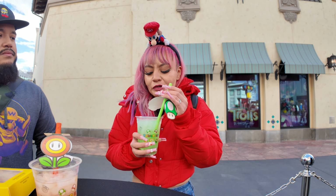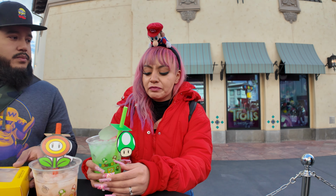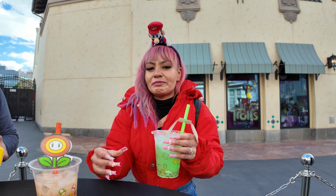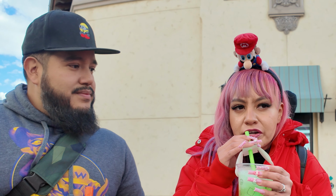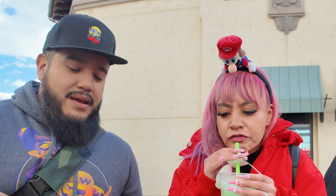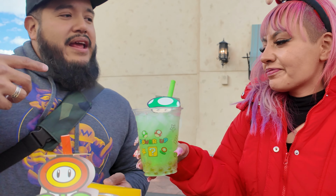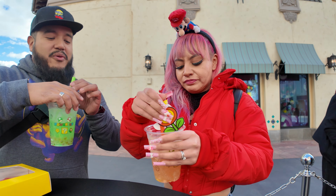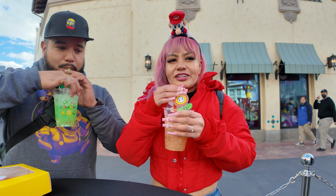Yeah, I'm going with the green. But I do like a lot of the sour and the tartness in my drinks. I like Sour Patch Kids. That's my favorite candy. So this tastes very similar to that, or like a green Jolly Rancher. Does it really? Have you not tried this yet? In the crystals, what dissolves, you get a little bit of that habanero kick. I finally got a little bit of it. Yeah, which is fun. It's not crazy, like I'm not choking and dying on it. We hope you're not choking and dying.